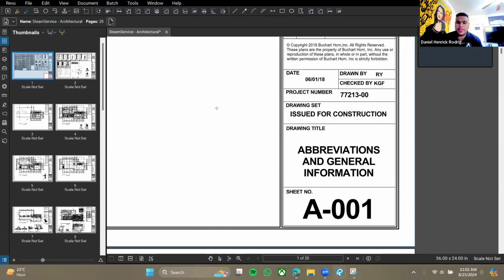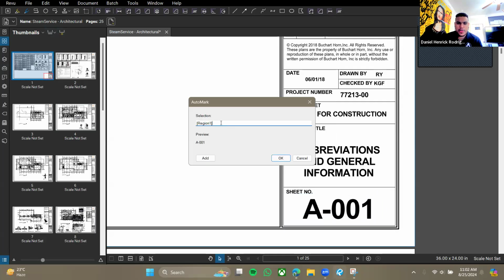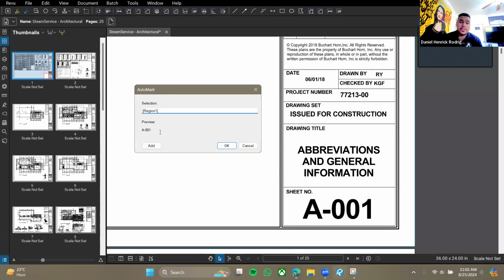So page region select, okay? And all the pages, all the sheets are going to have their number in this general box. So what I'm going to do is draw a general box where the sheet number goes, okay, which marks as region 1. And this preview shows what the document is extracting from this area, right? So I made this region, and it's saying, okay, under this region, we have A-001. Perfect. I'm going to put a colon here, a space, okay?